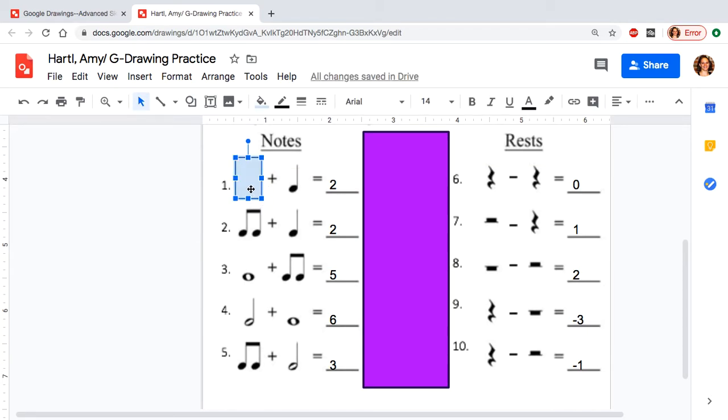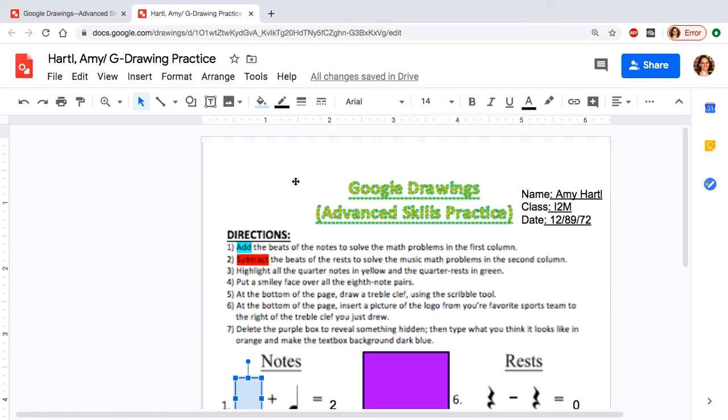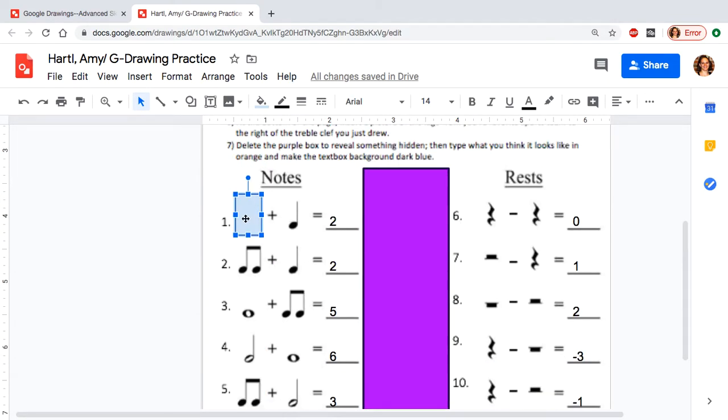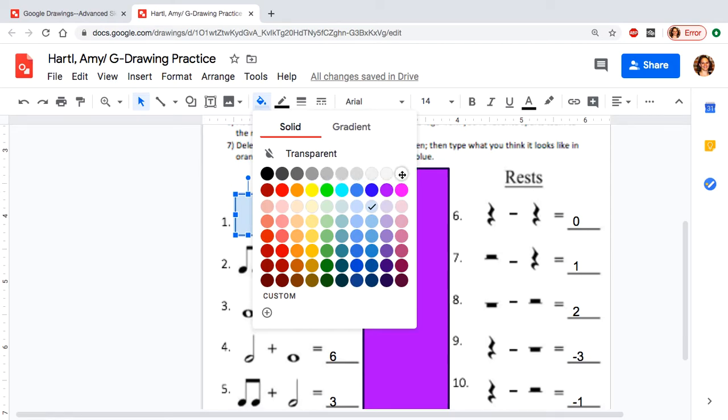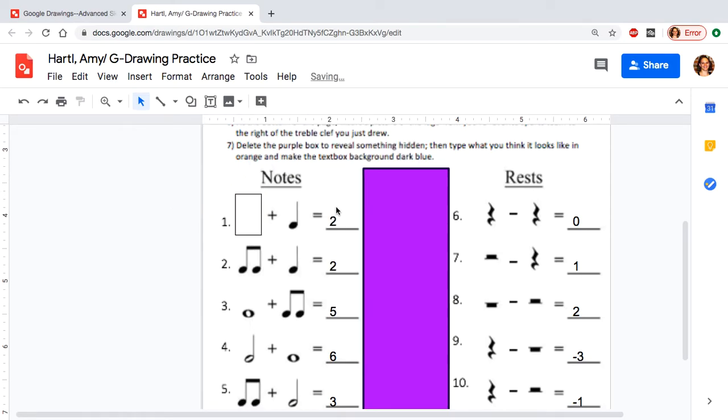Now if I just leave it like this, you can see that it actually covers up the entire note. So if for some reason the master label is not an object you can click on, a good way to cover that up is actually to use shape and then fill it with white like this, because now it looks like it's not even there. I would also have to make the outline white too, like that.